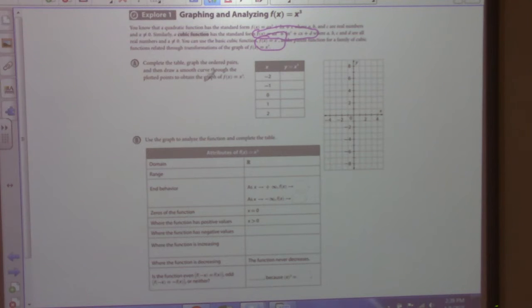And for the family of functions, here we're given a table to fill in some values. So if we plug 0 into y equals x cubed, what do we get as an output? We get 0, which is right here. And then if we plug in 1, what do we get? 1. If we plug in 2, what do we get?